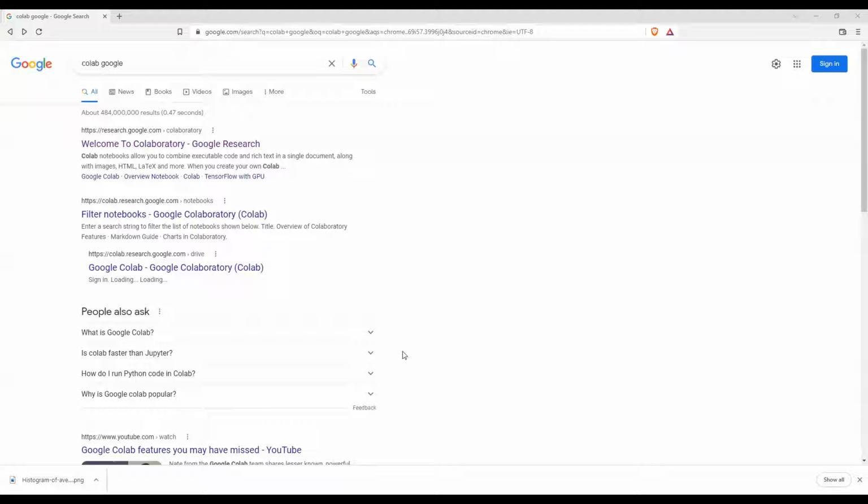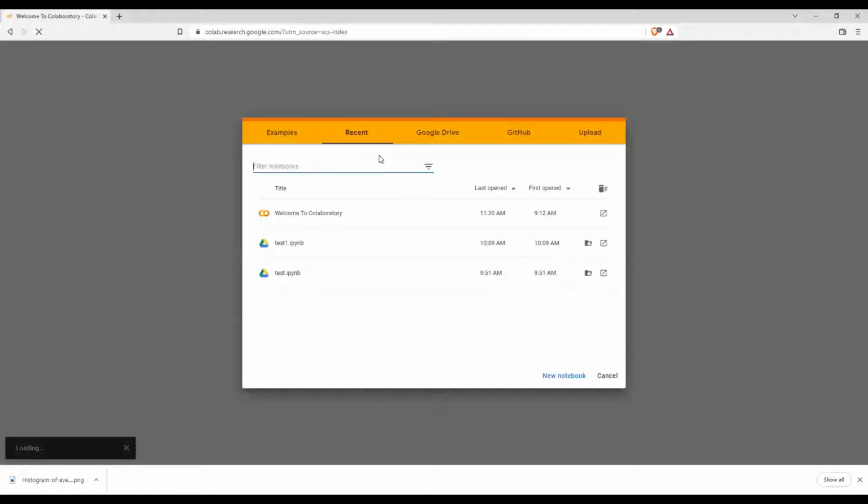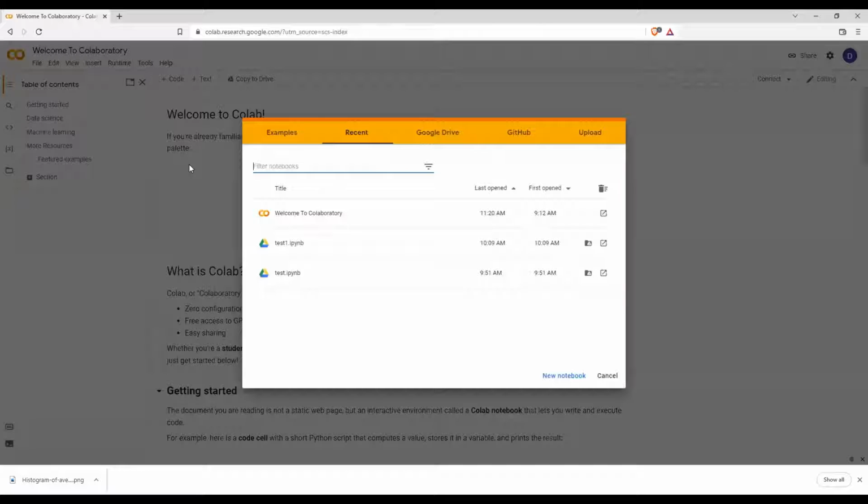Here I have already searched Colab on Google. The first result is the link to Google Colab. This is what you see the first time you open this link. You can see there's a welcome to Collaboratory. This is a notebook.